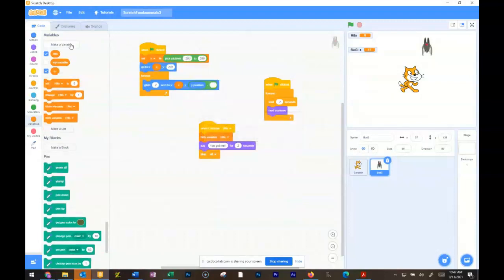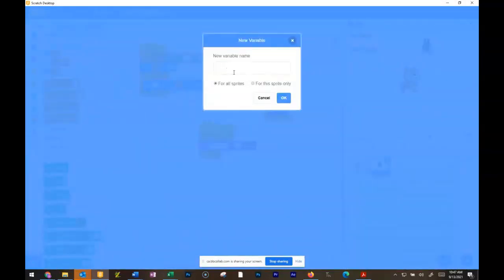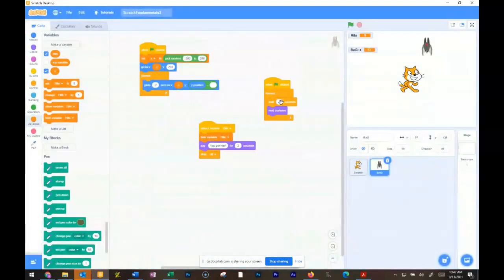Delete 2 uses of speed variable. Yes. Okay. Make a variable. Okay, I'm having a technical difficulty here because I'm not able to type anything. I wonder if the keyboard just stopped working. See if I can figure that out.